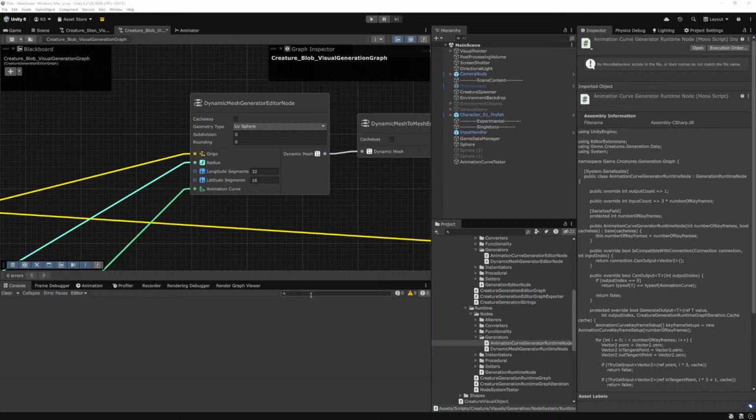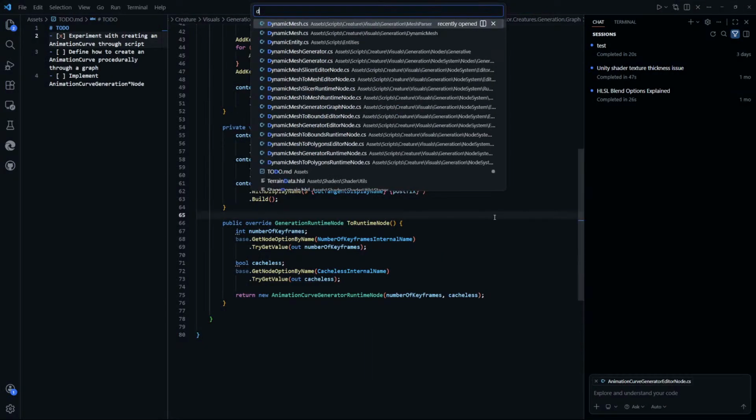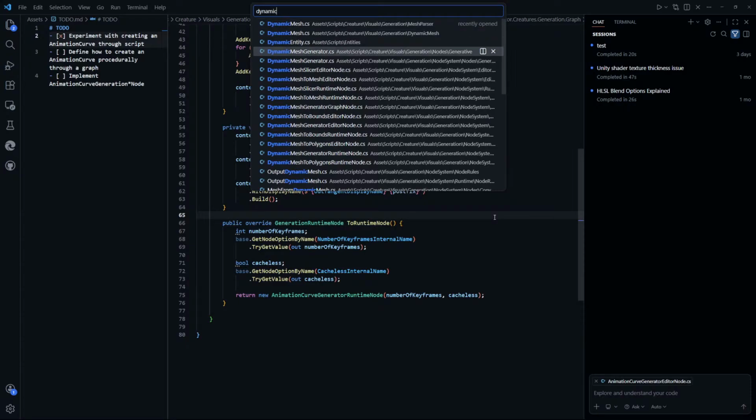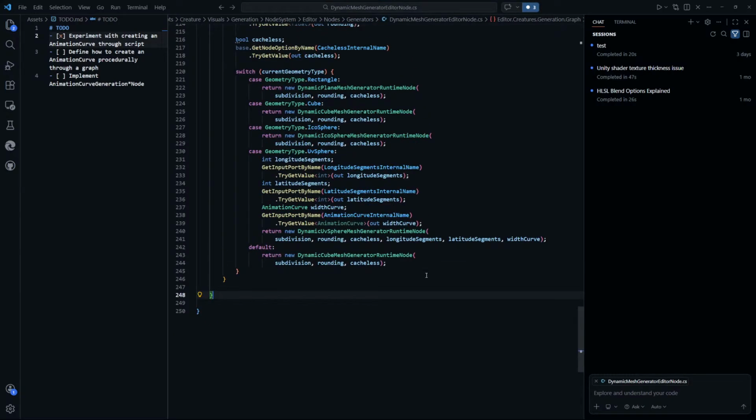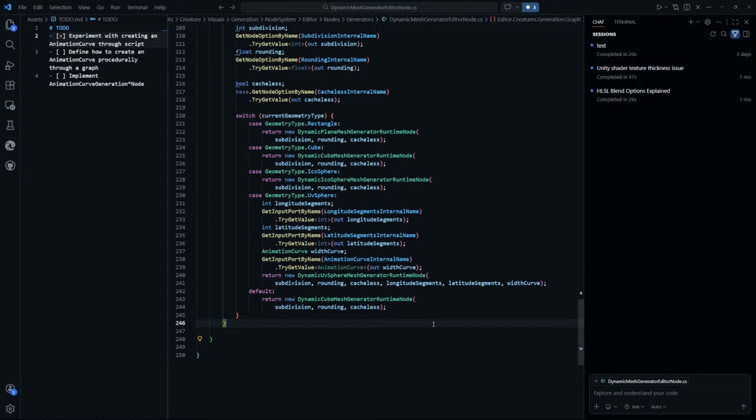Dynamic Mesh Generator Editor node. Dynamic Mesh Generator Editor node. With the curve here. Yeah, we don't want to send this one in.